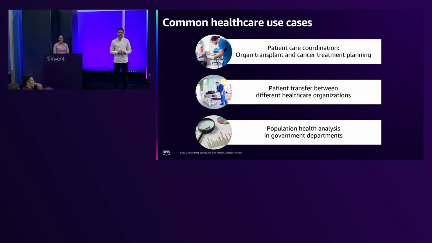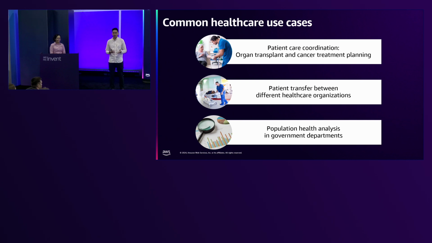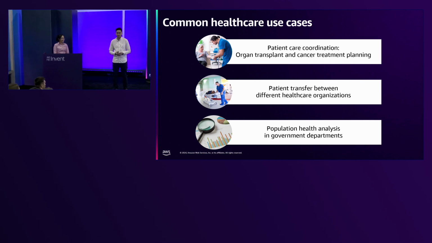Second, patient transfer between healthcare organizations. Many of you probably work in the medical field, and if you think about it, you have to transfer a patient from one facility to another, that data is trapped, and it's going to take some time to extract that data, especially with different places using different EHR systems. Lastly, and this is the largest scale definitely of the 3 healthcare use cases that we're highlighting, is population healthcare analysis with government departments. If you think, it's not just one patient, not just 10 or 100 patients, but tens of thousands, hundreds of thousands of patients, and it's really important to be able to solve this problem of getting that unstructured data.